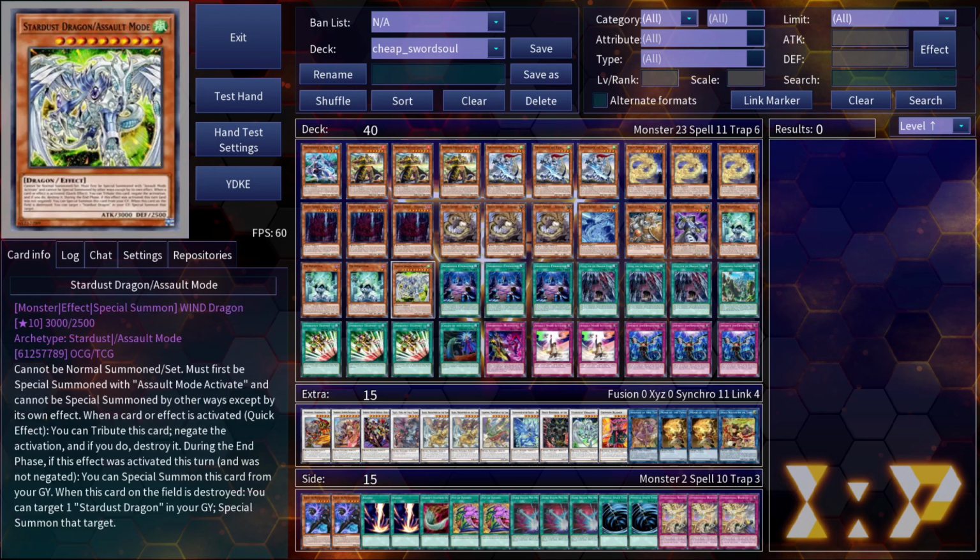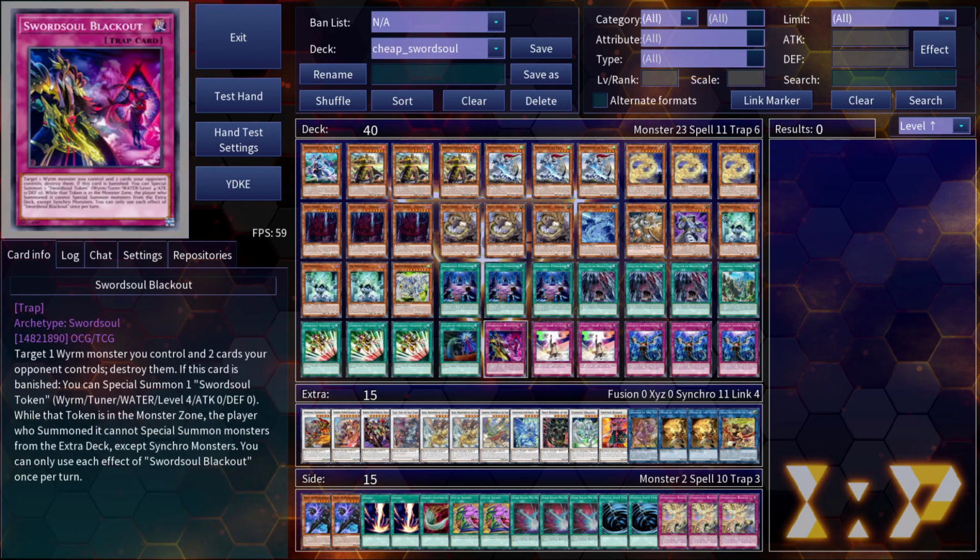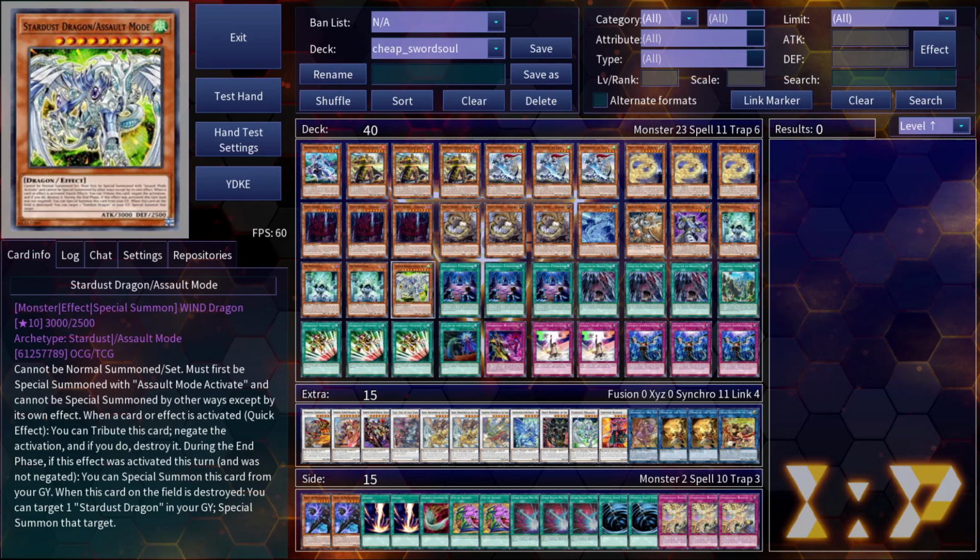And then the Brick, or the Garnet, Stardust Dragon Assault Mode. This, you use Assault Mode Activate on the draw phase in order to bring this guy out. And then this actually is very good because he actually dodges Imperm and Effect Veiler because he tributes himself. And he's a recurring card that comes back.